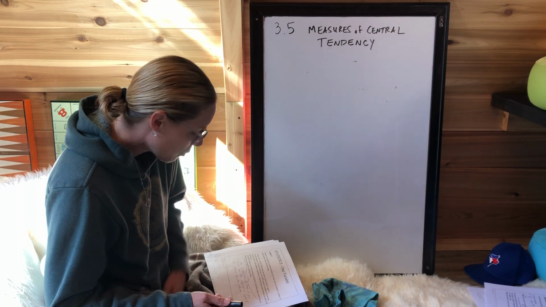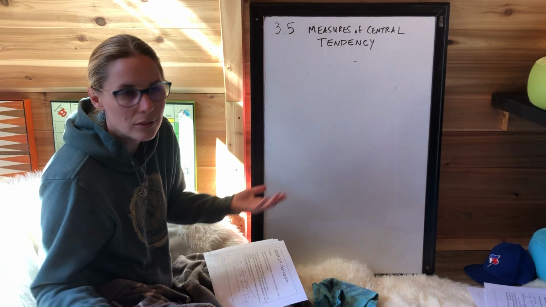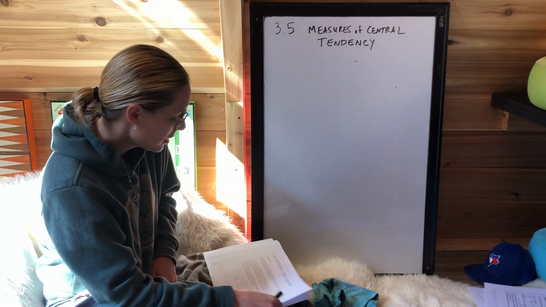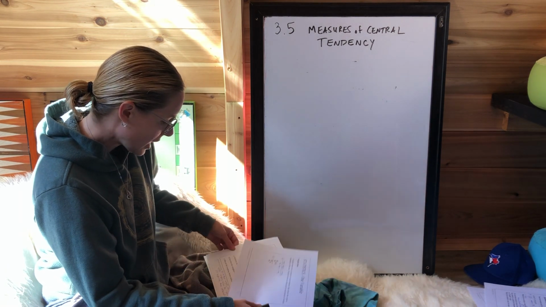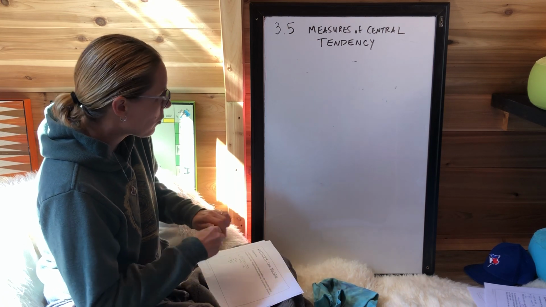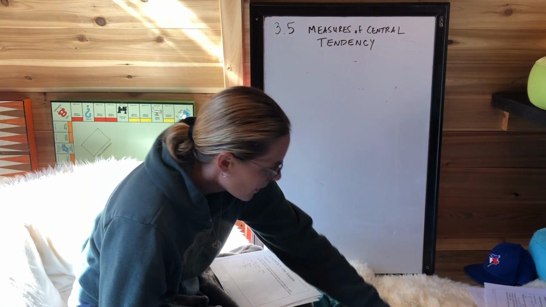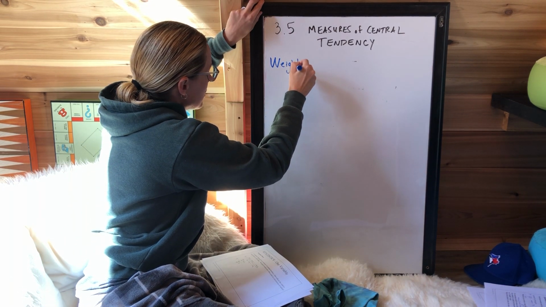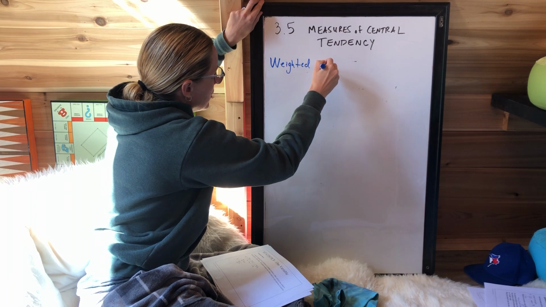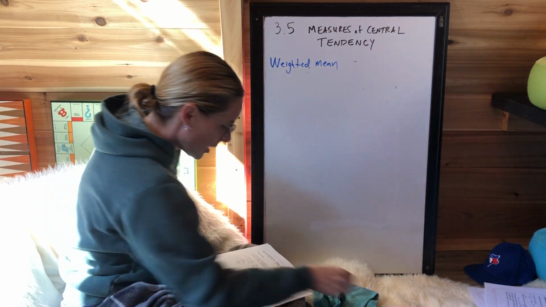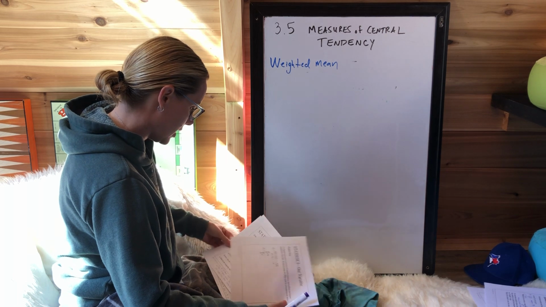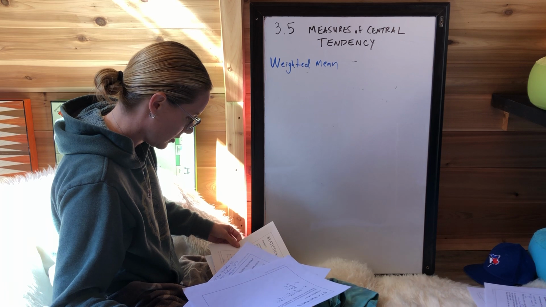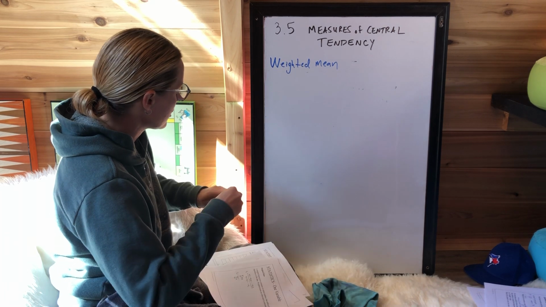Okay, the next example is one that you were supposed to do on a graphing calculator. I can't assume any of you have graphing calculators. I don't even have a graphing calculator, so we're just going to skip that. And then we're going to look at 2 different formulas for what are called weighted mean. That's going to be one of them. Okay, weighted mean, and the other one I'm going to call grouped mean.